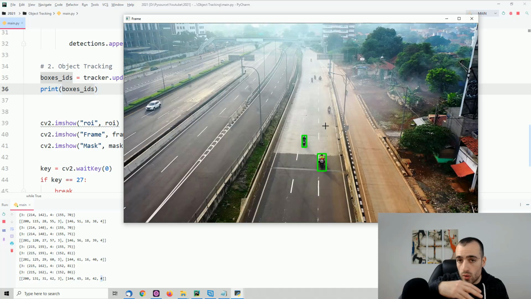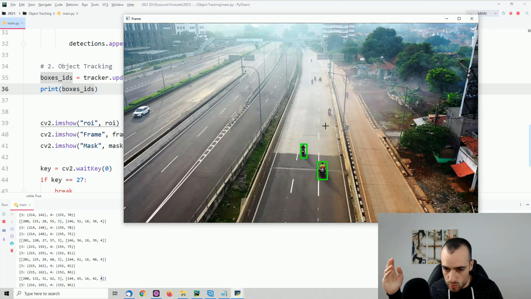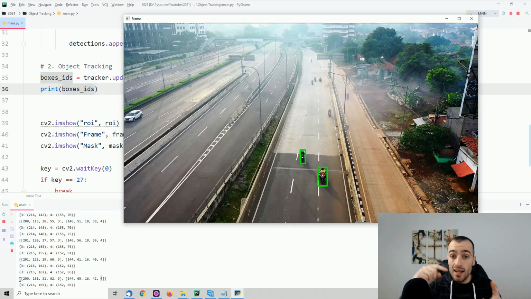So if we go to the next frame, so we move a bit, there will still be a different position, but still ID 4 and ID 3. So this means that we know that this object has its ID, and we don't exchange it by mistake with other objects. And this is important if we want to count the objects passing by. This is essential for that operation.